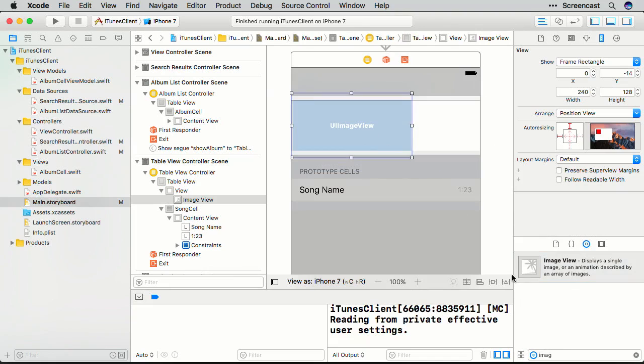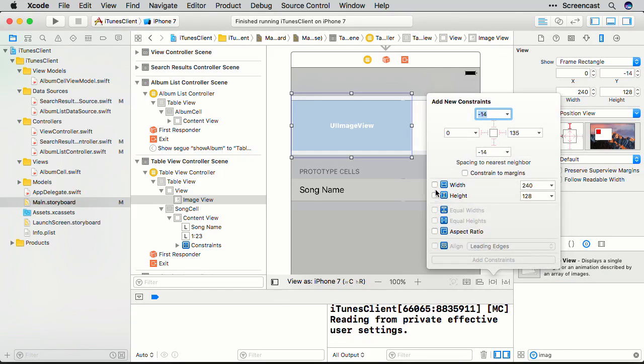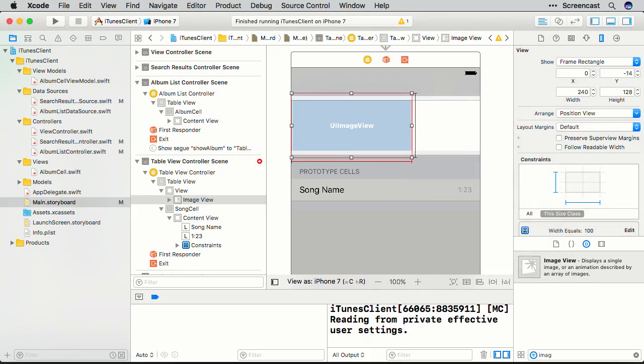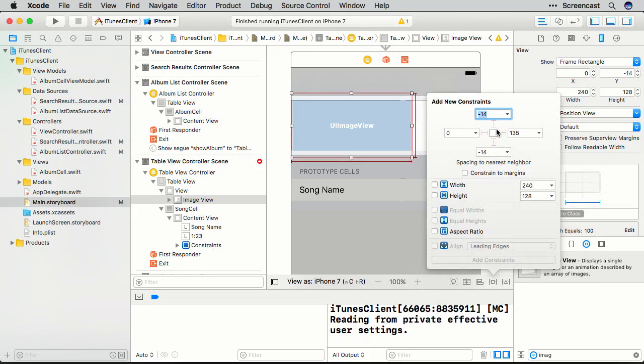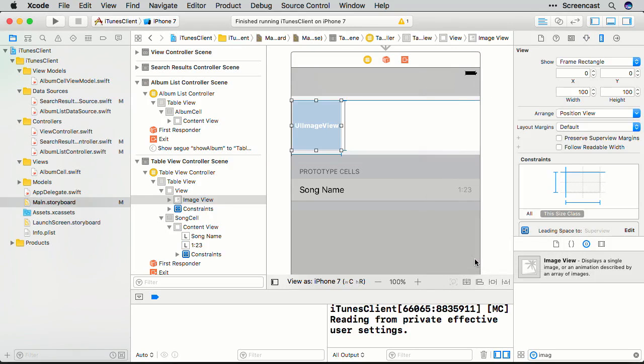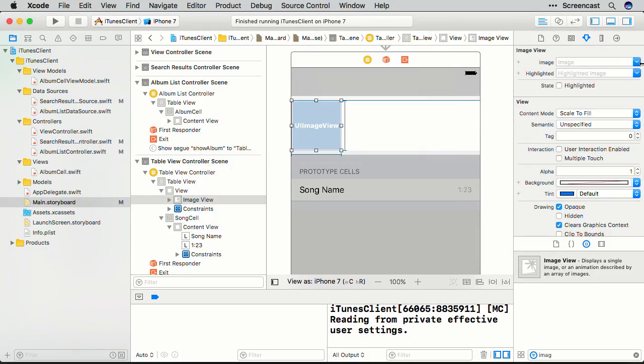Let's give the image view a height and width constraint of 100 points each as well. And we want to pin it to the top and leading space without any constant value, so right at the edges. Let's use the placeholder image here, and we'll give it a content mode of aspect fit, just like everything else. Now, we're going to keep the rest of the view just like the album cell.